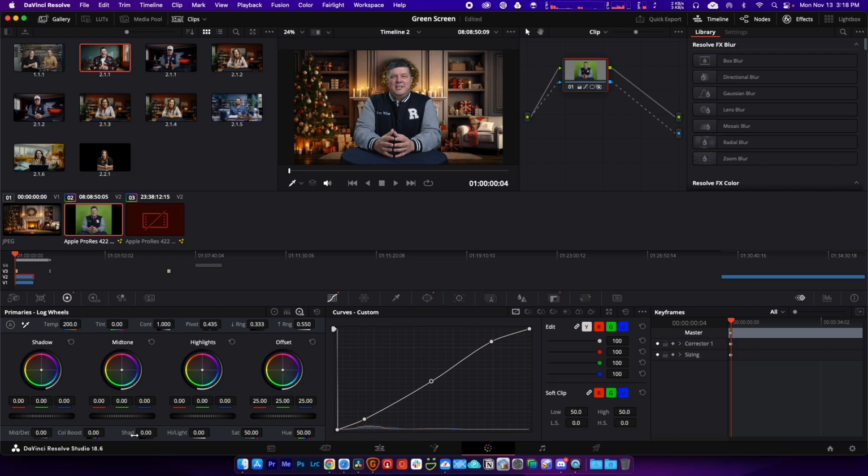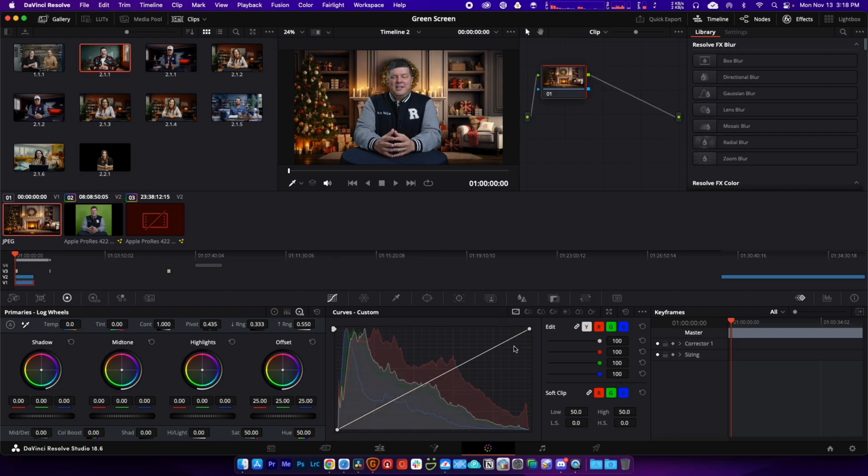You can bring shadows, highlights, saturation, detail. You might bring some shadows down a little bit. And then we're gonna go to our background and then we're gonna adjust this. Let's give it a better look. There we go.